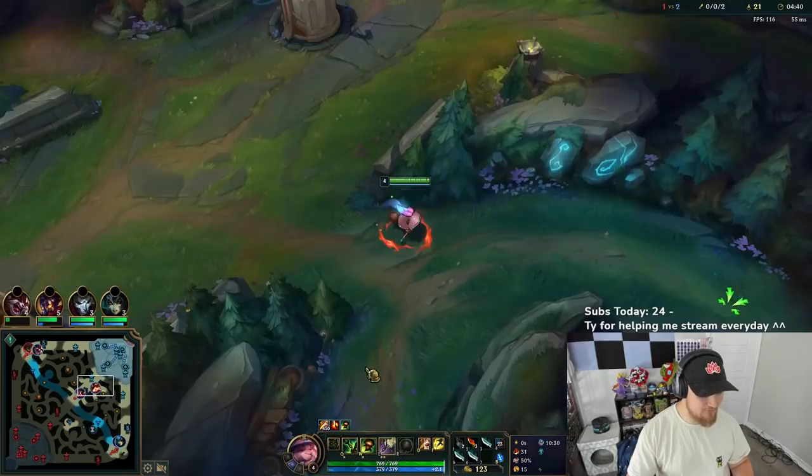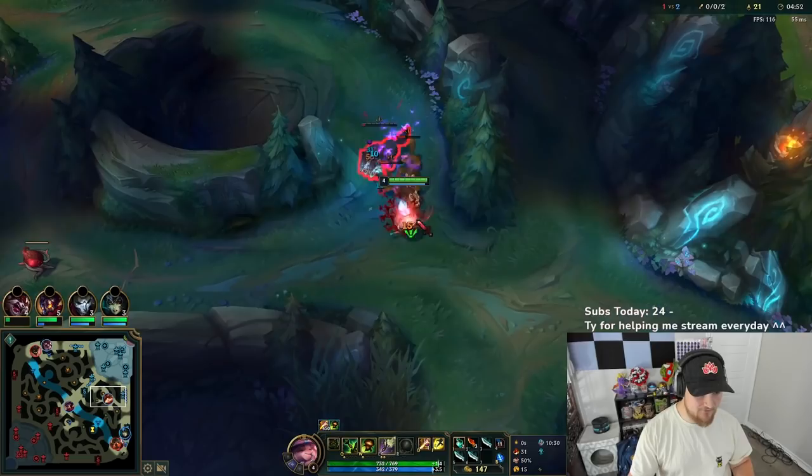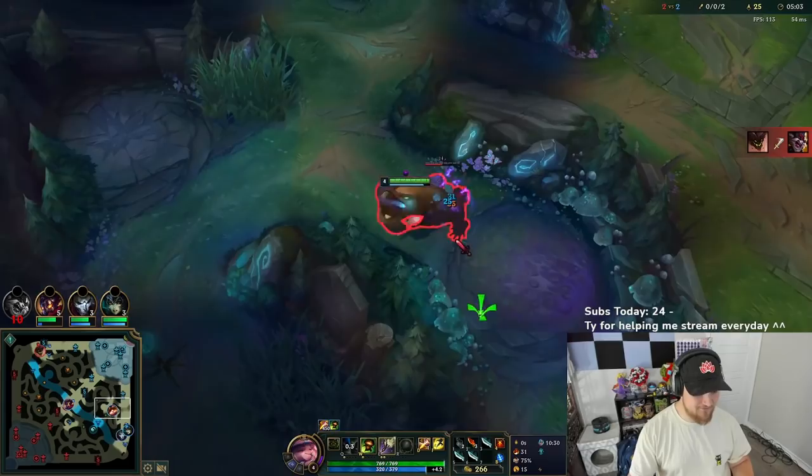Daggers are great for clearing. I don't think I had enough gold for Recurve Bow, did I? Maybe I could have sold Pot. Drats. If I sold Pot for Recurve Bow, that would have been nice. Ideally, you want Recurve Bow at first base every time. It just juices up your clear speed. I think I could have done that, but it's fine. I like my Pot. Wait, hold up. Pot's illegal in Texas, still. Hold up.